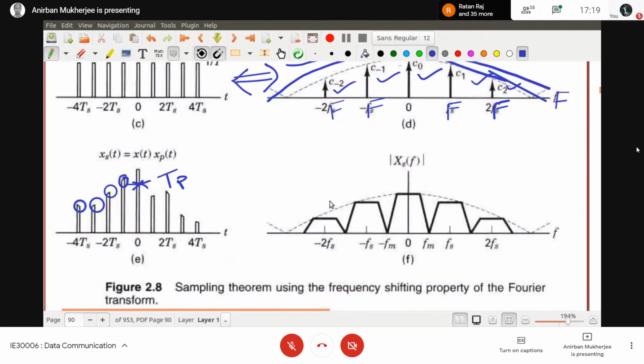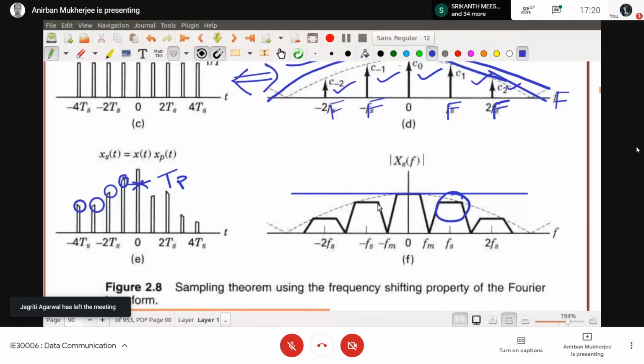Finally, what will happen? Ideally you had all flat baseband pulses, baseband windows. Now the main pulses will have the highest strength, and the slightly out-of-band, slightly shifted pulses will have lesser energy. Okay, finally, if fs equals 2fm, I can apply some sort of filter so that I can cut it out.